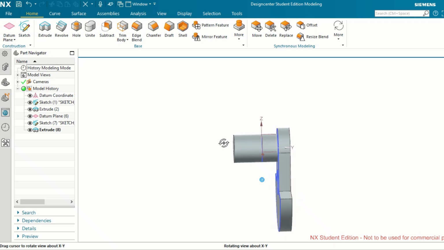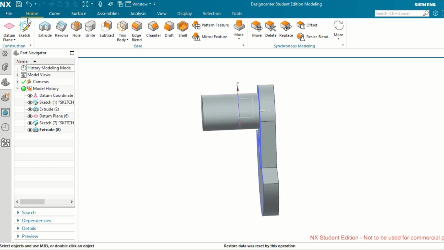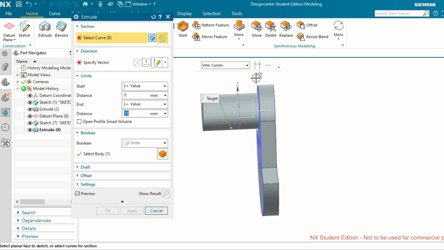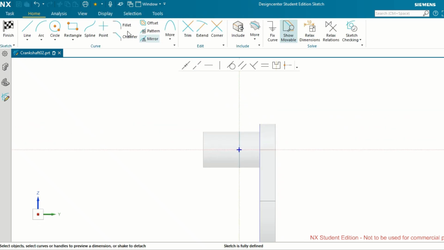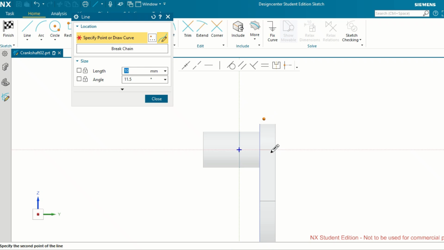Okay, another feature what we are going to create is extrude. Let's directly take extrude and in this plane, okay, let's draw using line some features like this, somewhere up to this, and then up to that, and match it.